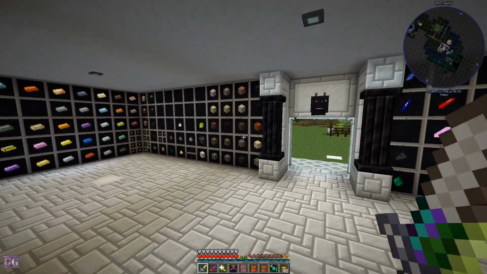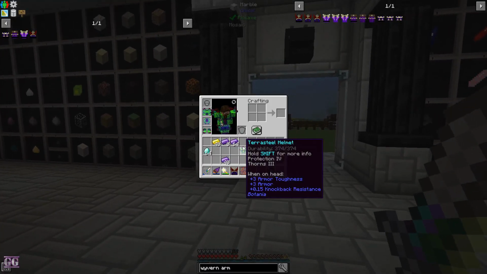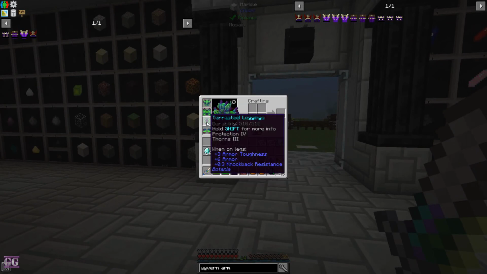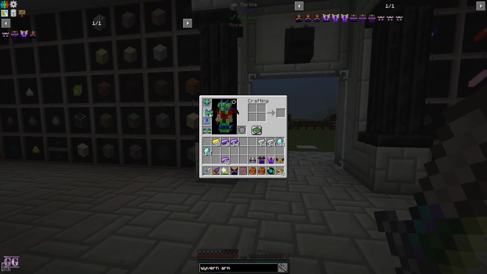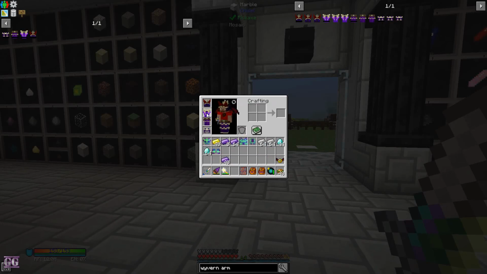Okay, so let's just remove our head. See, we have 1.5 on our head. Shoes is 1.5. Legs are 3. Chest is 4. Okay. Now let's remove everything. Let's put on this. Okay. Head is 1.5, 1.5, 3, and 4.